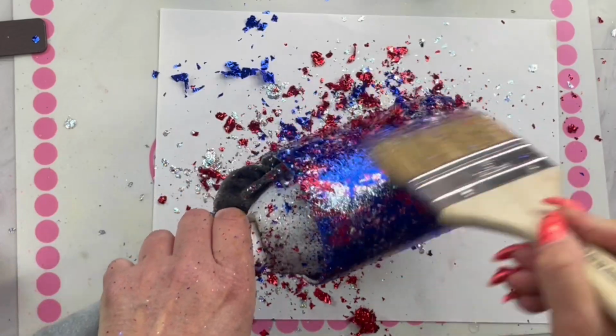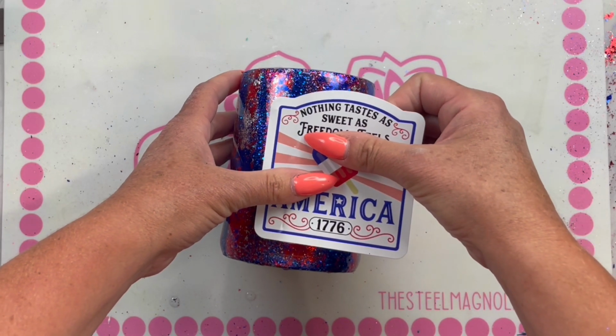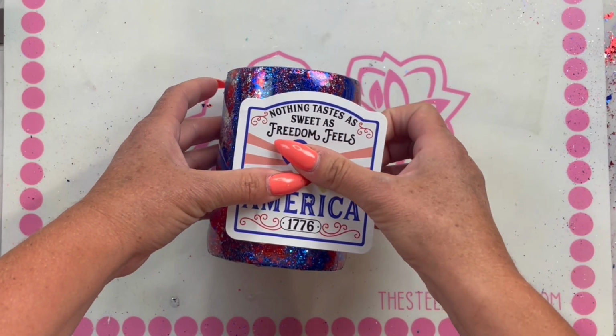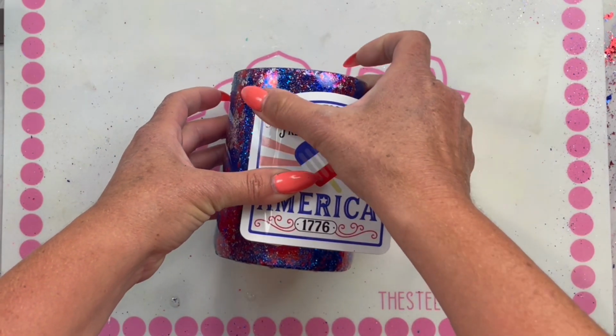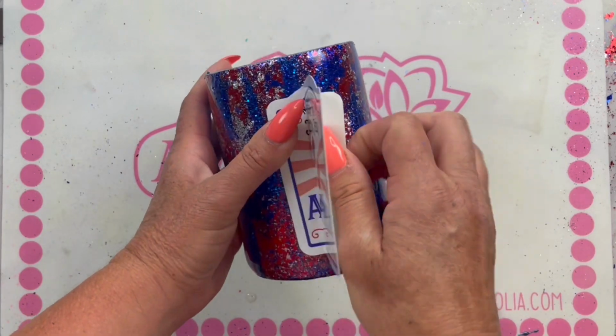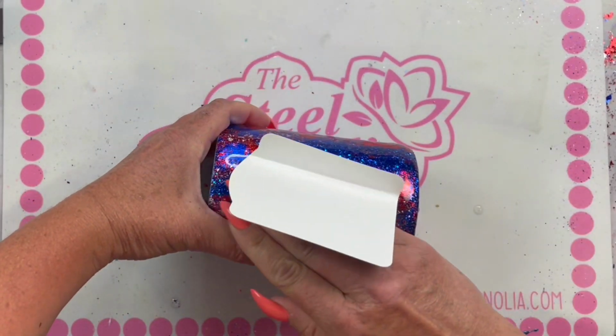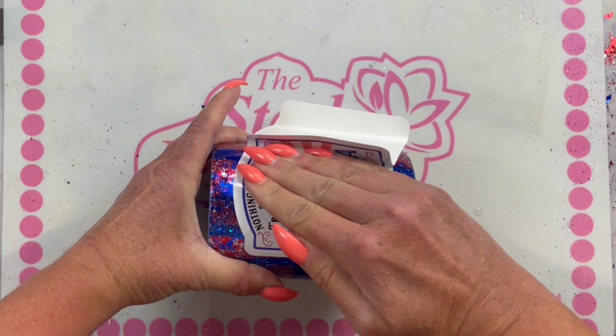After that, we are going to epoxy our tumbler, and then I have this really cute decal I got from AB Designs Co. It kind of looks like a label, and I just thought it was so adorable, and it was just perfect for my little patriotic tumbler here. So I'm just lining that up and then applying that down smoothly.